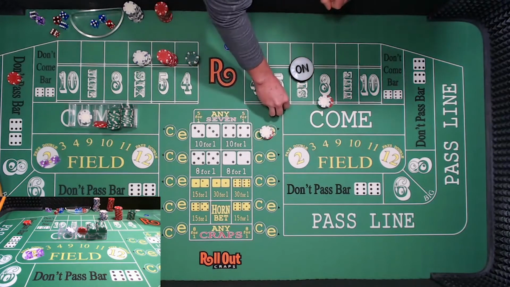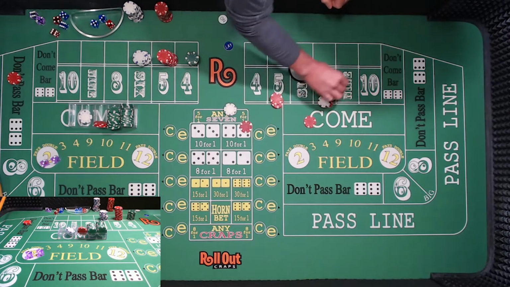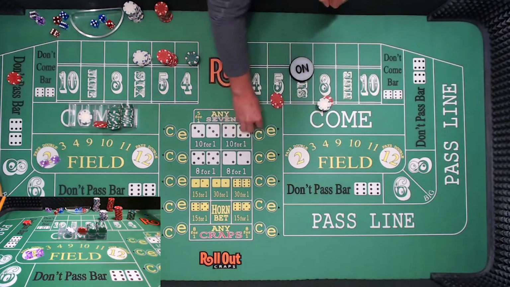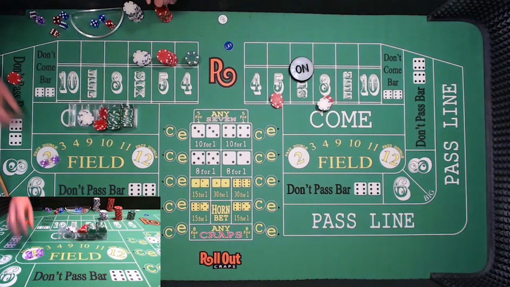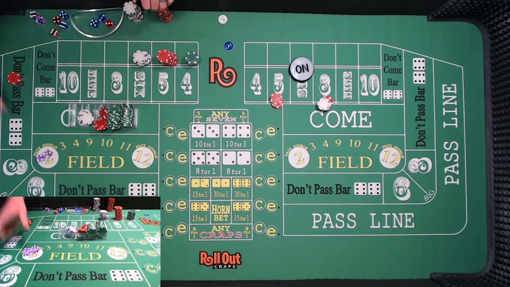And we have a 6. So we'll move that, move this, raise this up 1, and here we rack $13. So we're in the green, we're in the black. There's 9, center field 9, 45, it's 45.